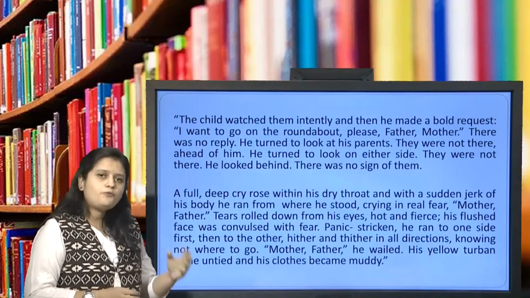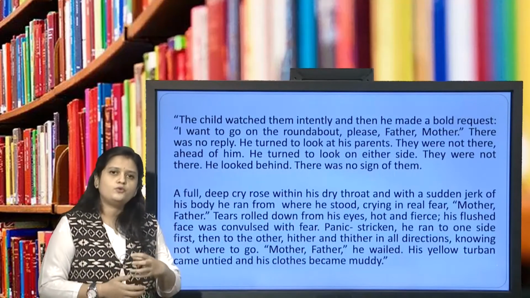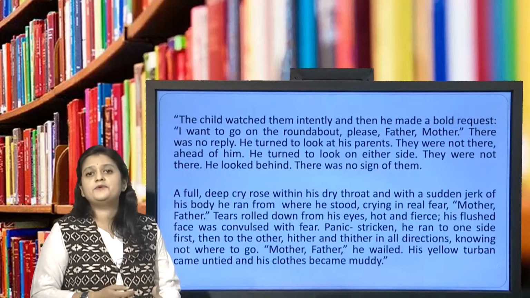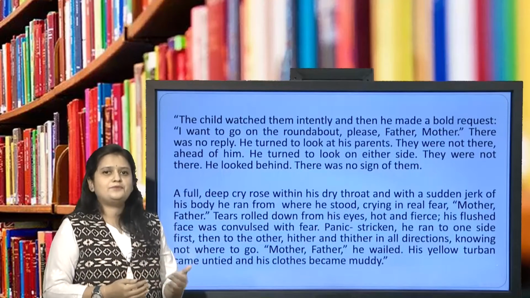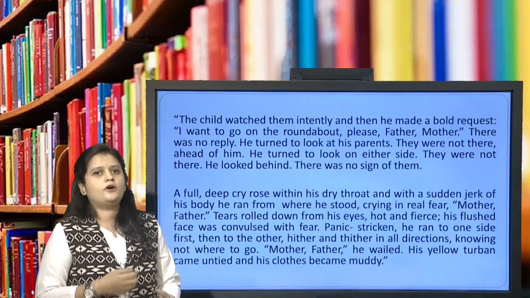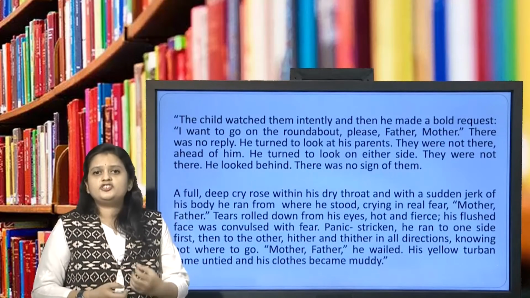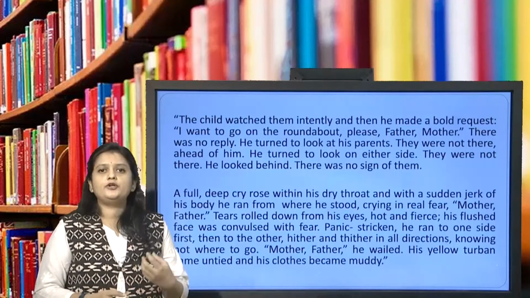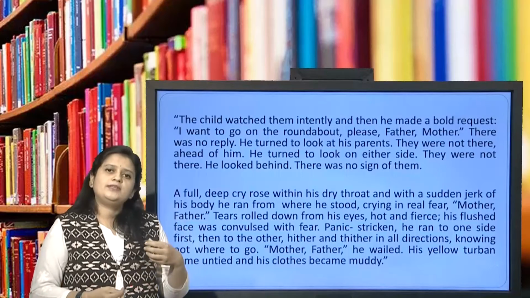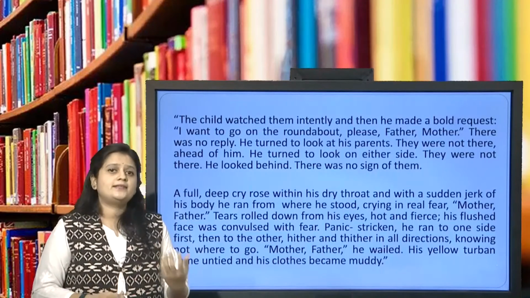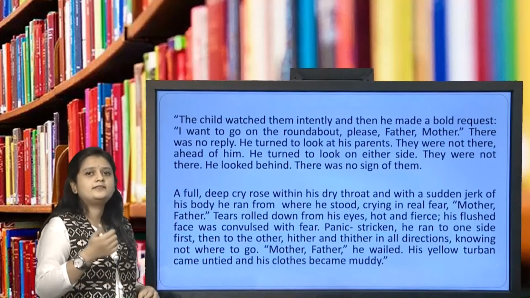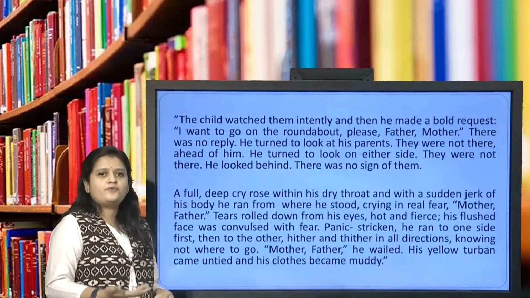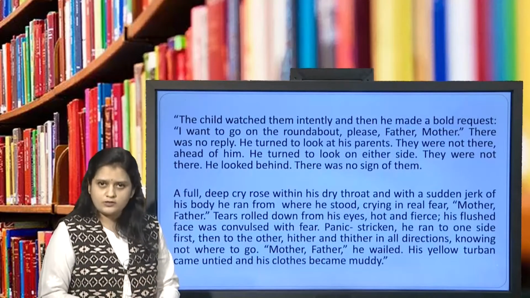So now begins, if you go to the primary source of the story and read the story, from here Mulk Raj Anand begins the agony of a child, what a child feels, what a child goes through, and at the end we tend to empathize as well as sympathize with a child. What happens when a child is unable to find his parents and he gets lost in the fair?